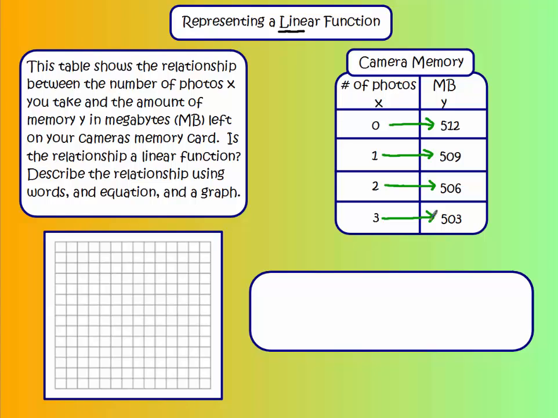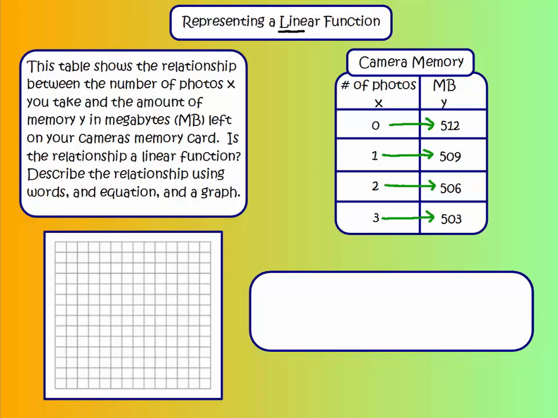Now we have to determine whether or not this is linear. The way we know if it's linear is if we see a pattern going on in the x values, and then we see a pattern going on in the y values. And when I say a pattern, there has to be something very important here. There has to be the same number. It's going to be called the common difference. Okay, so let's take a look.